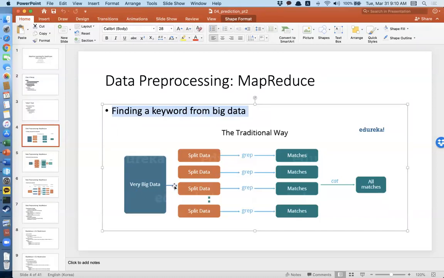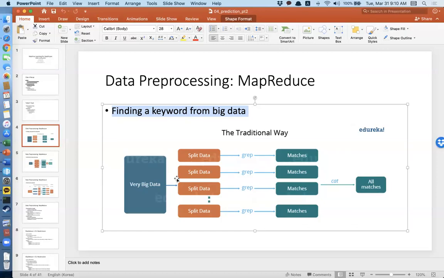We have very big data, and the thing to understand about MapReduce is that in order to efficiently use it, you can only use it for tasks that you can securely divide and conquer. If you think about tasks that are based on the entire data set, you can't use MapReduce.